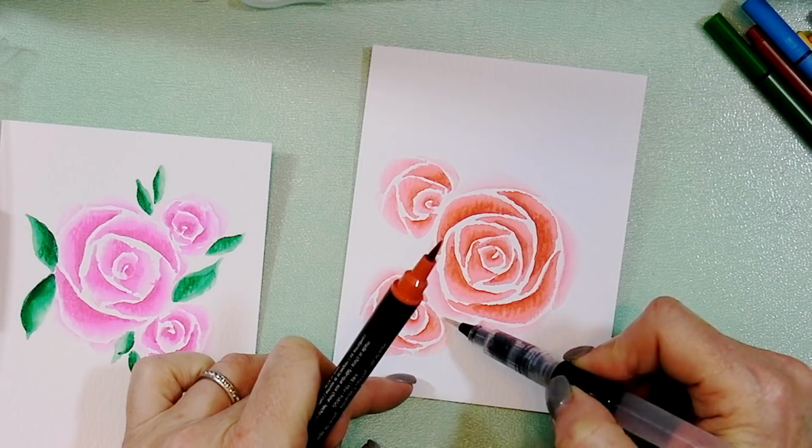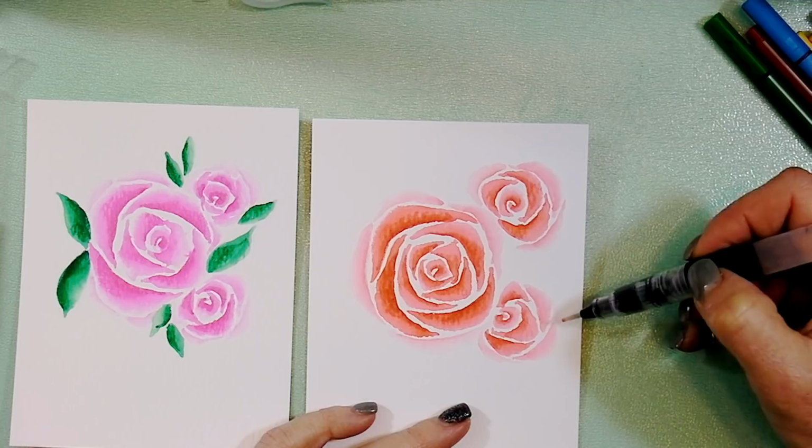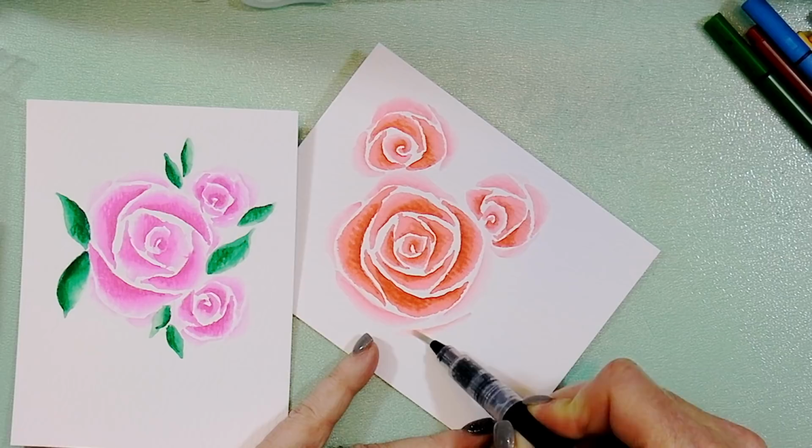They did not warp. I'm not adding a lot of water, so there was no warping at all, which was good. And here I'm trying to decide, am I going to add a little bit more, or are they good enough? Sometimes I need to learn when to leave well enough alone. I just keep going and going here. But I do like the little outer petals. It just adds a little bit more realistic dimension there.